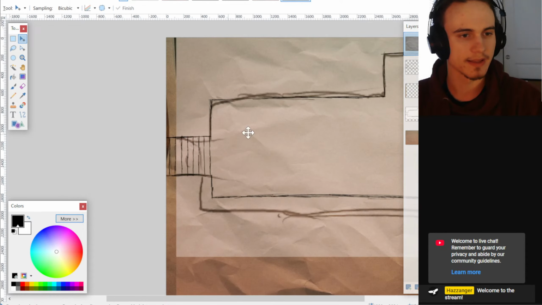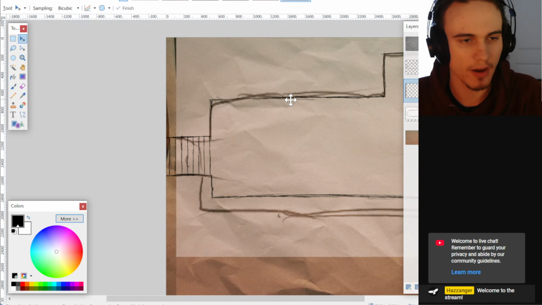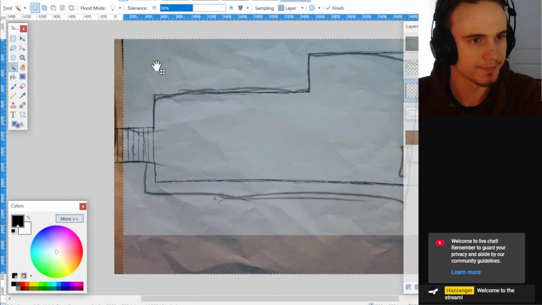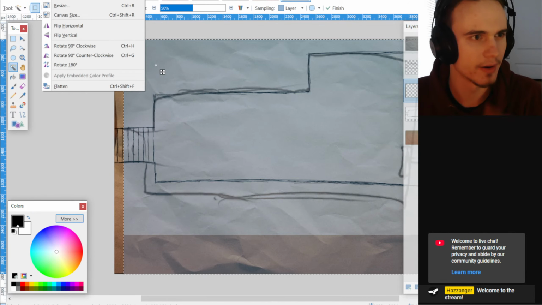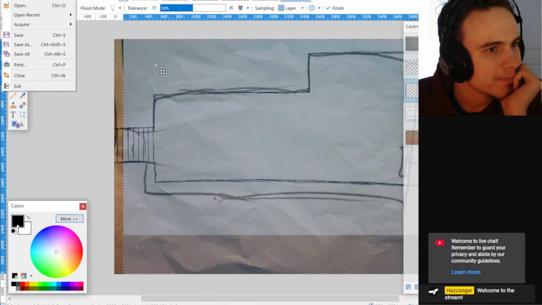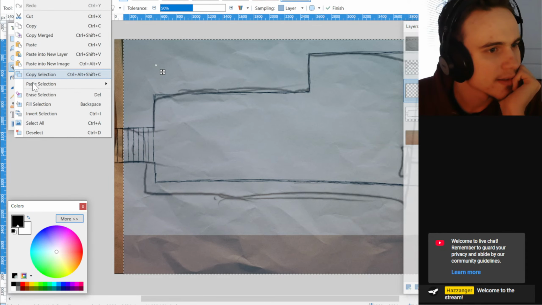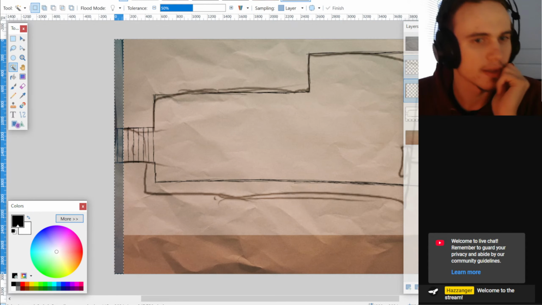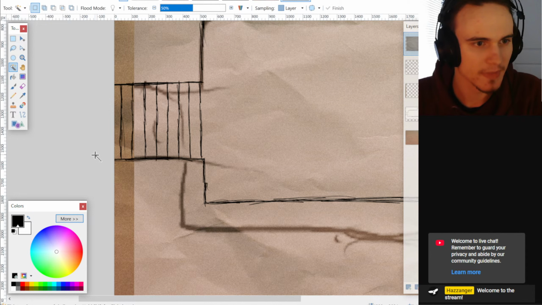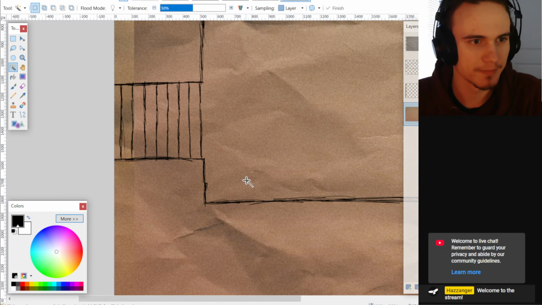Cool. And so that's the problem here, is this is like double overlaying on this, which is why it doesn't match perfectly on the other side. So actually the way to combat that is to, I guess I could go there. One of these I can invert my selection. Yeah, invert selection. Then I go here, delete that. And then that should pretty much work. And then I can get rid of that.